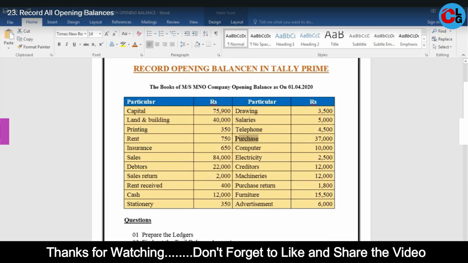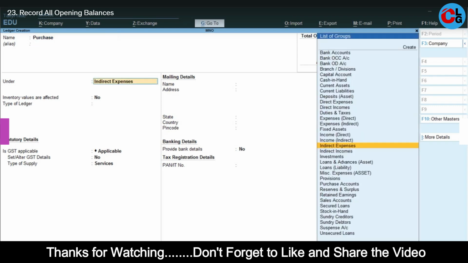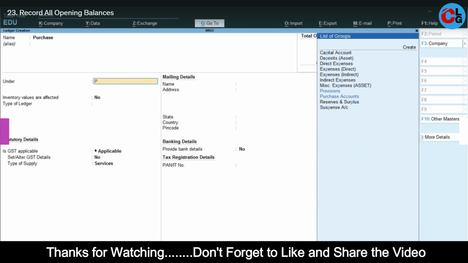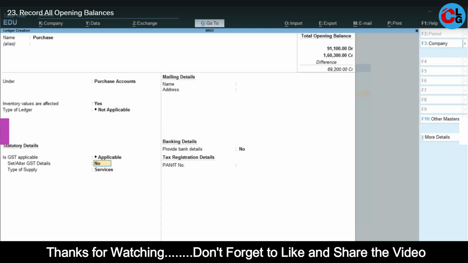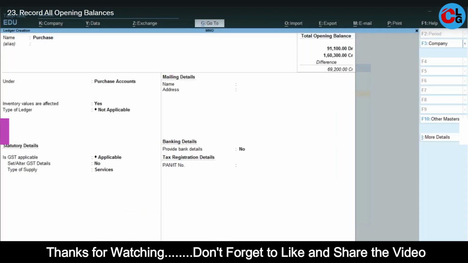The next one is purchase. Purchase comes under the purchase account. So I'm going to create the ledger purchase. It is coming under the purchase account. So you can create the purchase account. The amount is 37,000 debit, right?